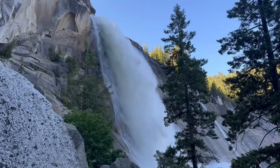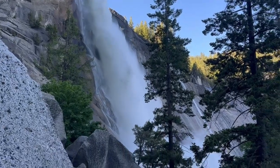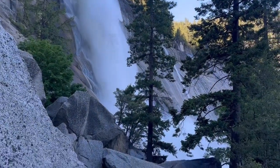It was also pretty wet, so making sure you're having multiple pairs of socks and probably a raincoat or something like that would be helpful. Depending on the time of year as well, if the waterfalls were really gushing this year, that's why we're getting so wet, but maybe you go in the fall, late fall, and the waterfalls might not be gushing as much. I don't really know when they stop. Check the weather. Be aware of what's going on in the park before you go.